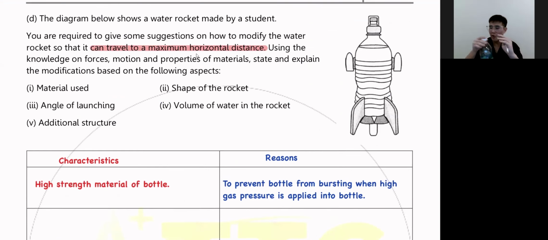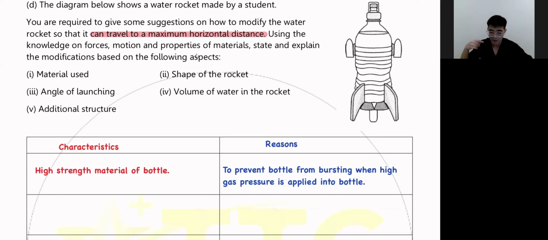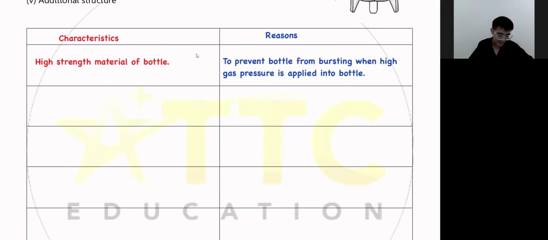Why sharp? Now, we don't use the word sharp. Just to explain to you, aerodynamic means sharp. But why does it have to be sharp? Because it will cut through the air even better. So when it cuts through the air, the air resistance will be reduced. When air resistance reduces, the water rocket will be able to travel a further distance. The greater the air resistance, the shorter the distance traveled by the water rocket. So like I said, don't use the word sharp, just write aerodynamic. You have to learn this word.